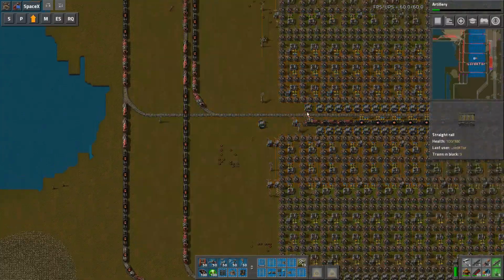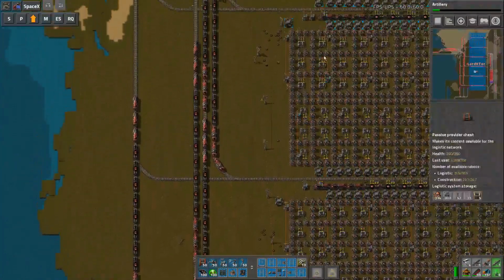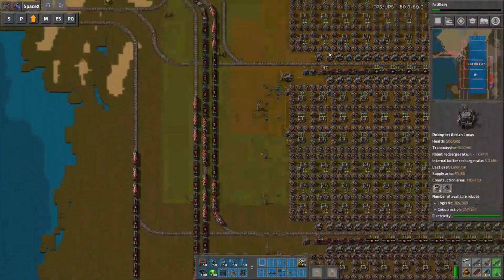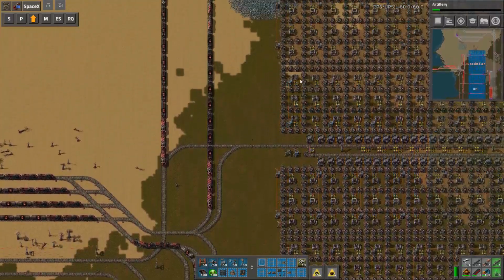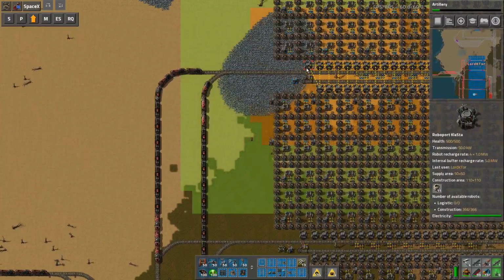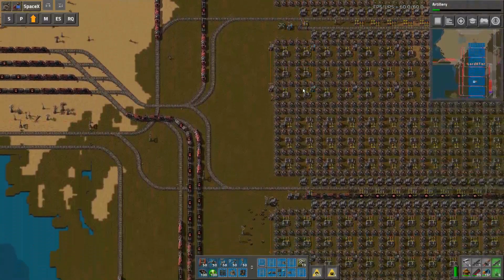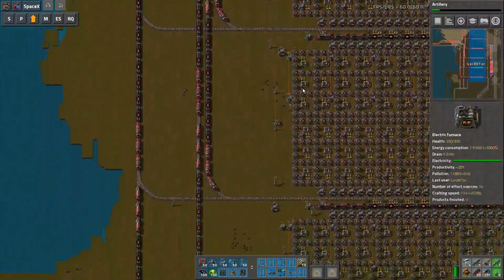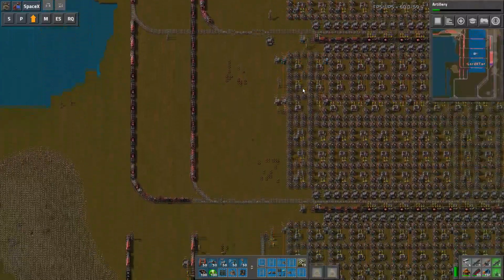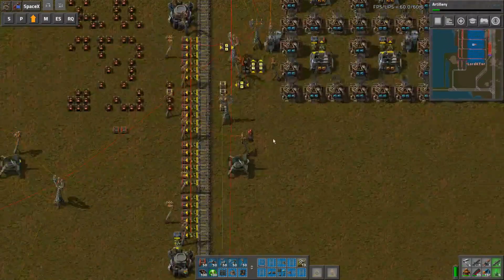So you need 300. 300 plus 400 is 700. 500, 1200. 800, that's 2000, and 800 is 2800. Let's just get the supply train to come and deliver us 2800. Supply train, 2800 bots, please.